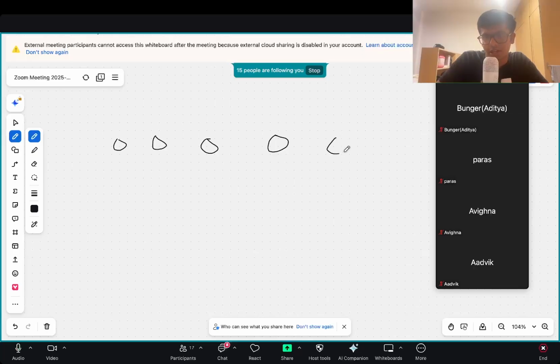Okay, and the frog can jump from the ith element to I plus 1 or I plus 2. So these are the two possible options, and the cost of jumping, or the energy to jump, or whatever it is.